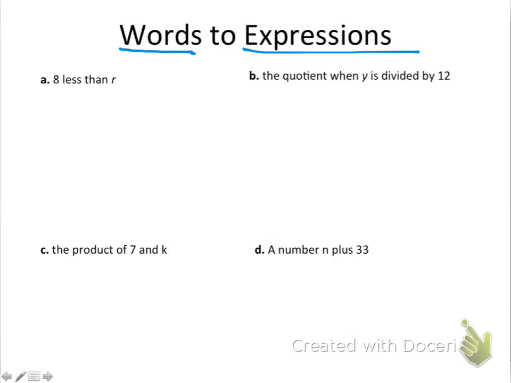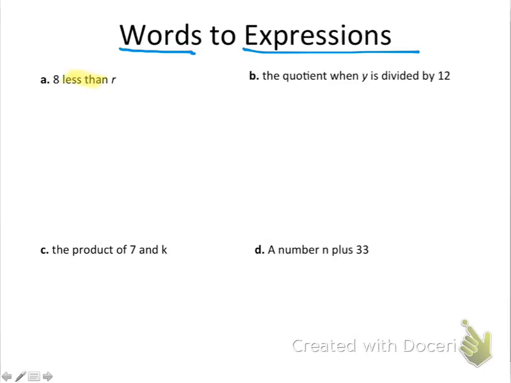The first thing I want you to look at is the less than. Less than is a word that we use when we're talking about subtraction. If you have some words and you're not sure which operation they belong to, open up your foldable and look on the inside at the highlighted words. See where that word belongs. That will tell you what operation to use.